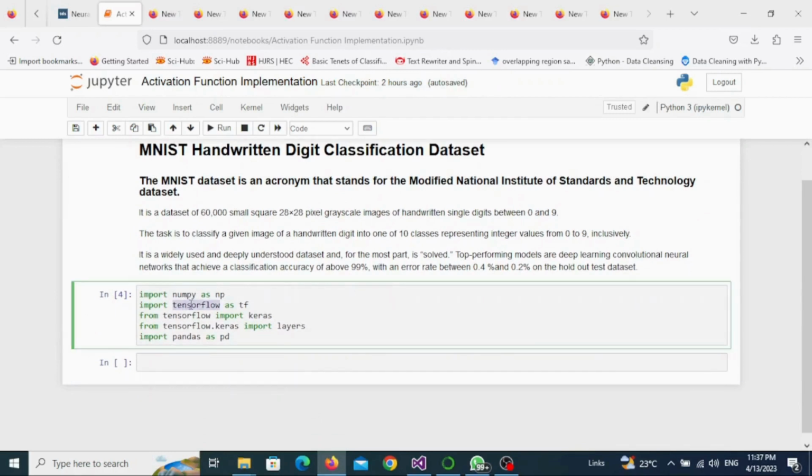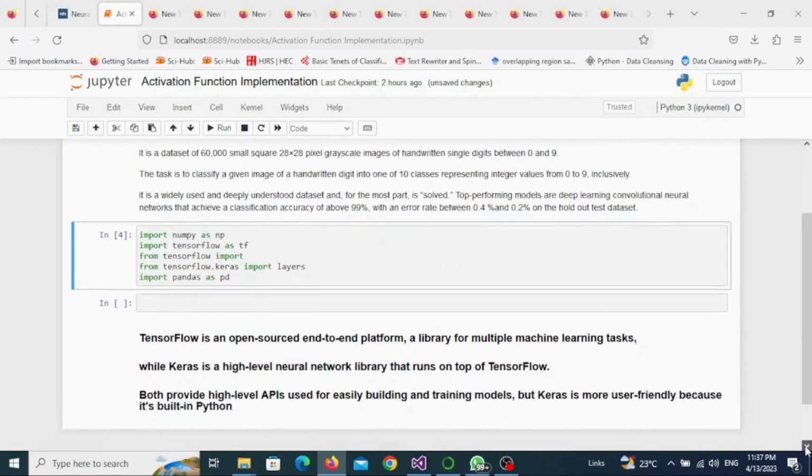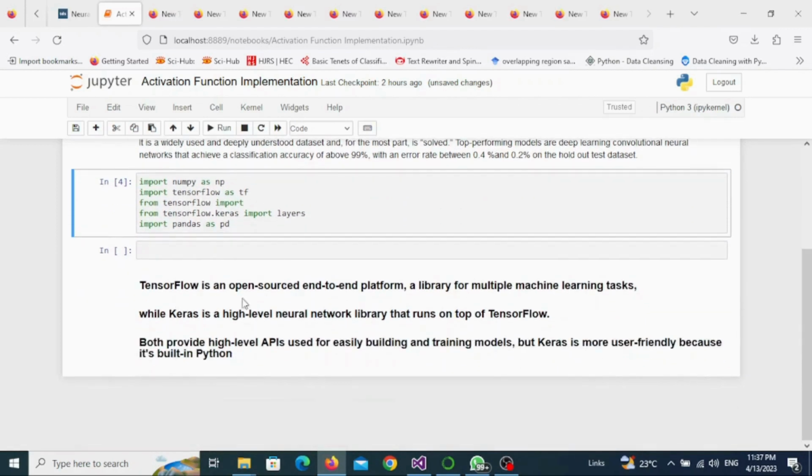The libraries are two, TensorFlow and Keras. So what is TensorFlow and what is Keras? TensorFlow is an open source end-to-end platform, a library for multiple machine learning tasks.